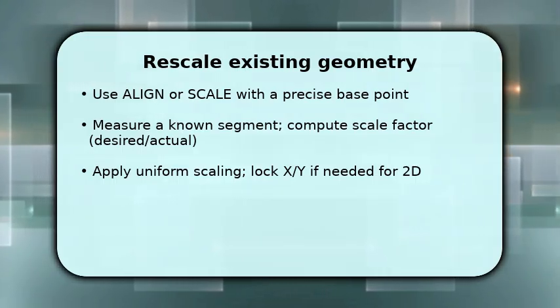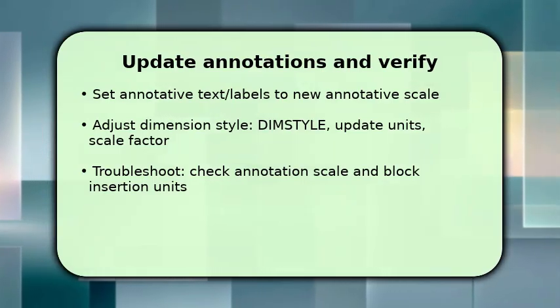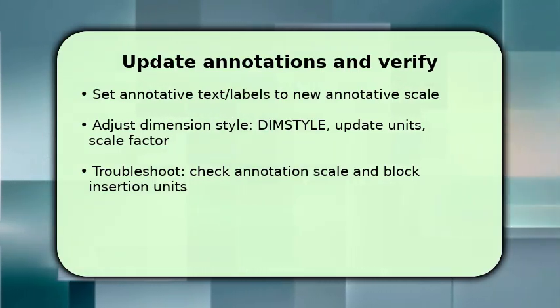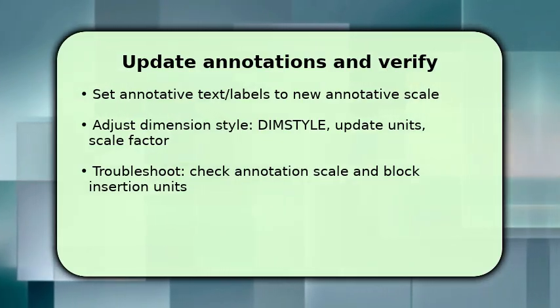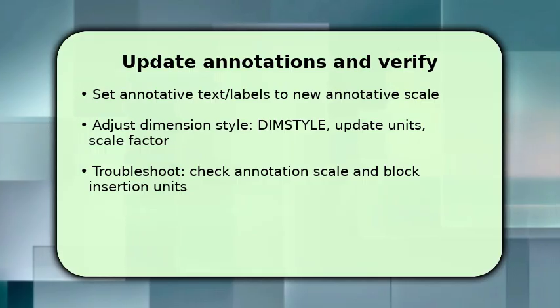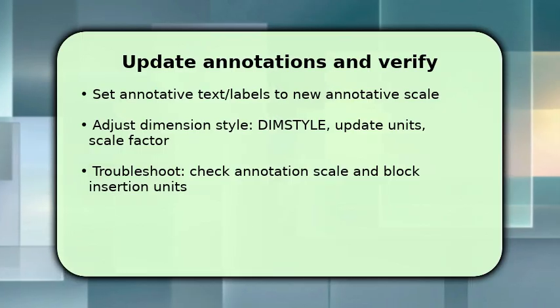You finish by aligning annotations and dimensions to the new measurement system. Open DimStyle to set measurement units, precision, and scale factor. Update or create an annotative text style and set annotative objects to the active scale. Once done, switch between scales to verify labels, leaders, and hatch patterns behave correctly.